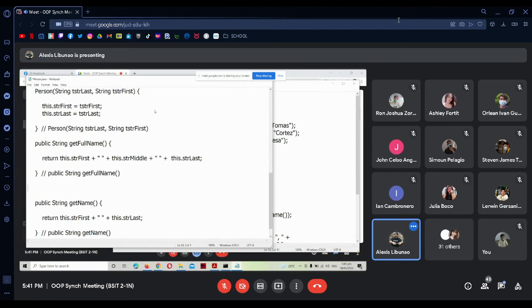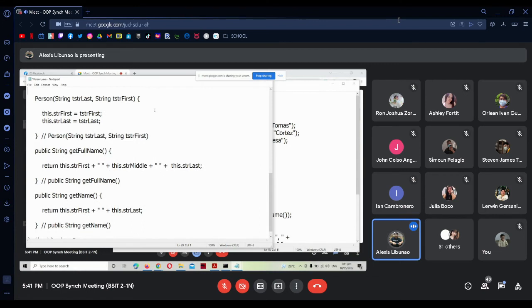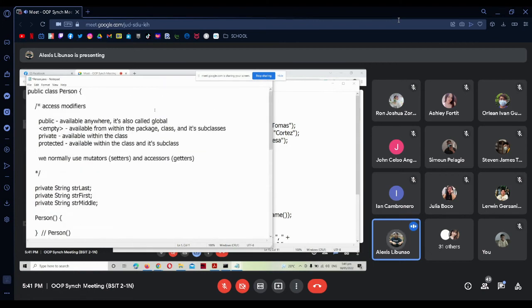Let me give you an example before we go to setters and getters. Who has experience going inside the bank? Let's say your parents ask you to withdraw something. They're going to sign a withdrawal slip, but they're going to authorize.